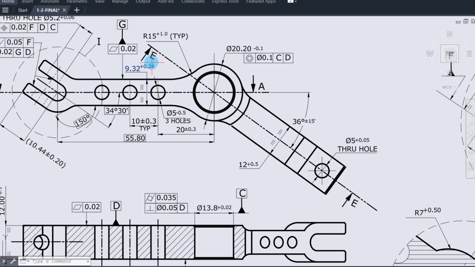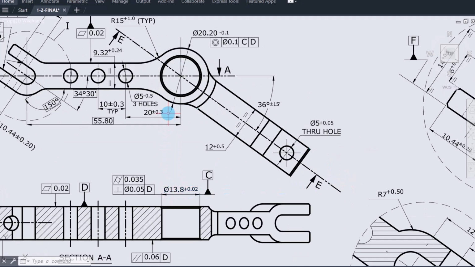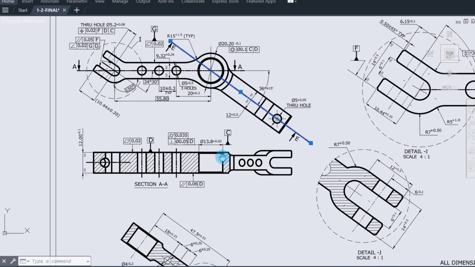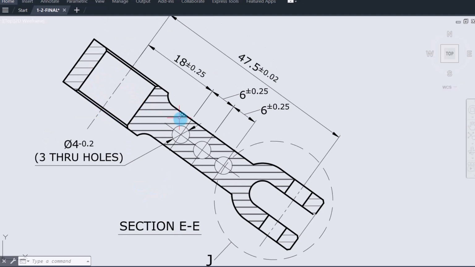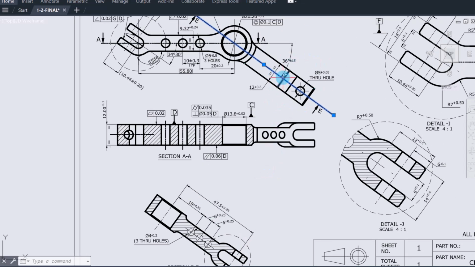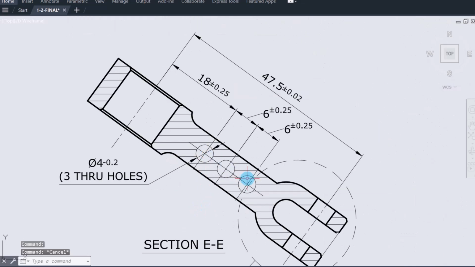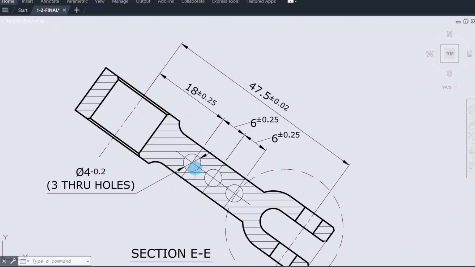Now there is another section, section EE. The object is cut in the orientation EE, and as the arrow is upwards, this bottom section is removed and this top section is viewed in this direction, that is in the direction of this arrow. When you come down here, this is the section EE, which exposes all the internal features of this arm. Here we have 3 holes, and they are through holes. Also, you can see the position of the holes here.